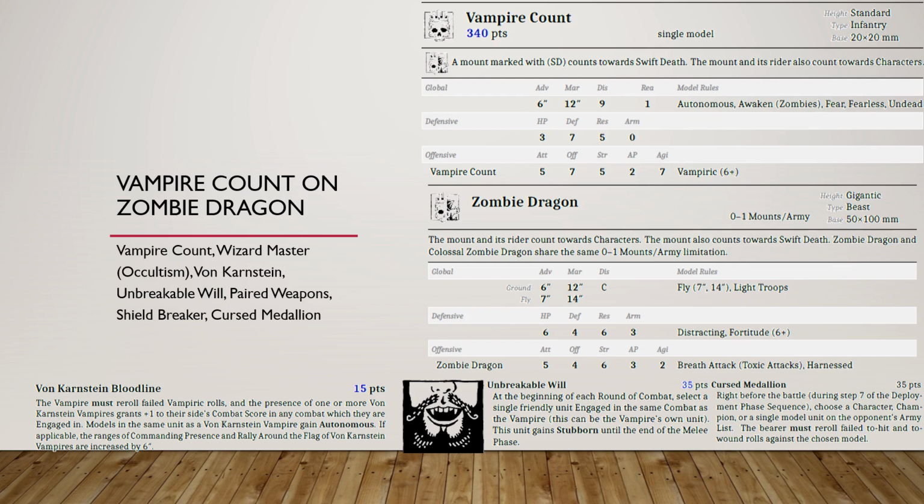In addition, you're still able to get the Cursed Medallion. You can choose a character, champion, or a single model on the opponent's army list. You can reroll failed to-hit and to-wound rolls against the chosen model. This makes Blessed Inscriptions a little bit less interesting for him. I would still consider Titanic Might, maybe, to really make it interesting. Also, Shieldbreaker is just a good choice.